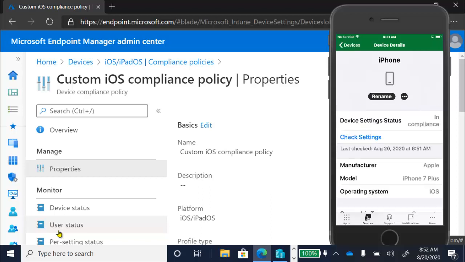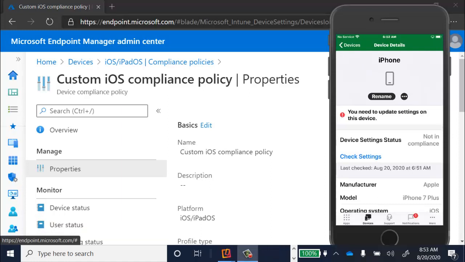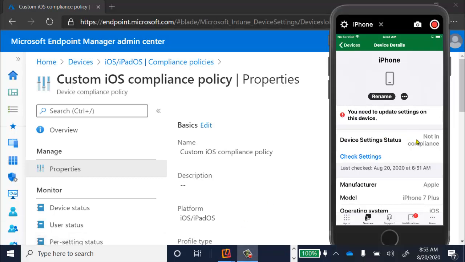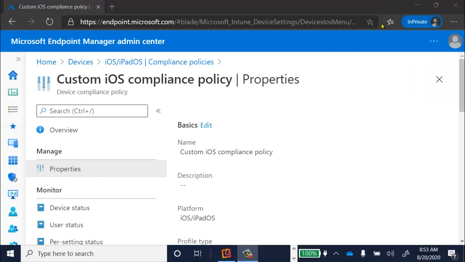So we're going through, still in compliance. I'm going to pause and I'll come back after it switches, but it shouldn't take very long. Okay, and you see that it shifted. Now it is not in compliance. From the time I paused the video, it might have taken an additional 45 seconds for the service to let me flip. I just kept checking settings, but you get the idea with the Apple device, the iPhone, and how it works.